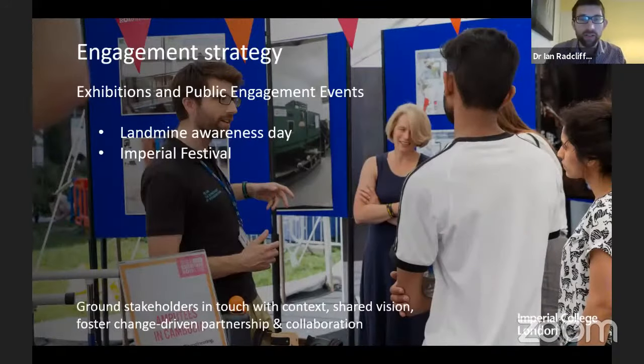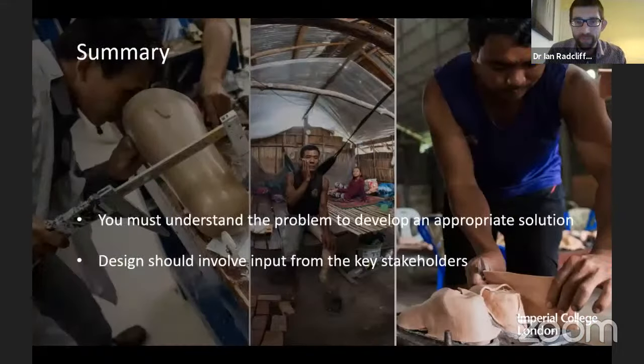This work also includes engaging with members of the public, making sure that people are aware of the work being done by our partners in the field, and generating support for the programs in general. So you see, this isn't just about research in a lab, designers in a studio. This is a whole network of stakeholders who are involved in the process and delivery of P&O solutions, from funders and governments and suppliers and carers. But at the center of it, what we've got to remember is it's got to revolve around the user. And if we don't appreciate the user's perspective, then we won't be able to assist in producing an appropriate solution.